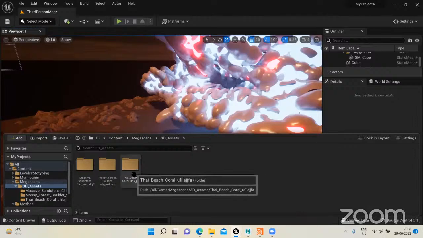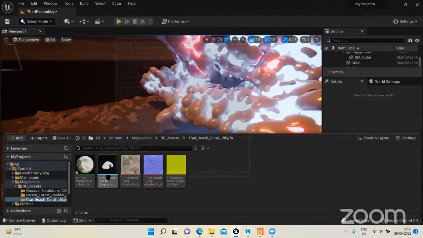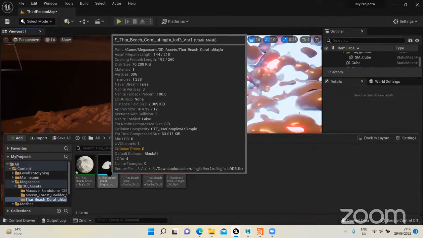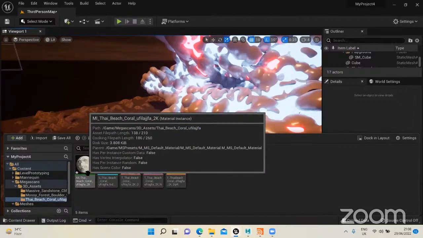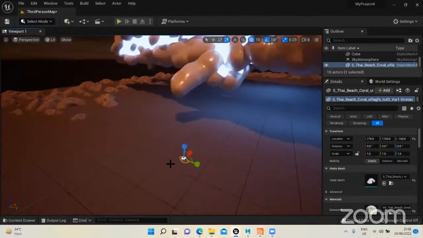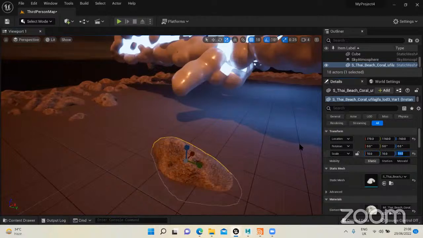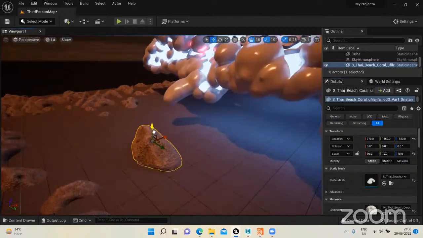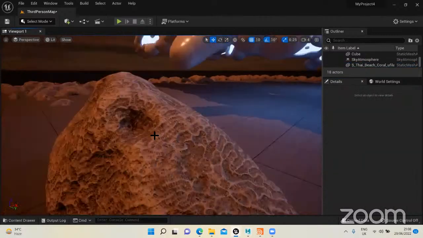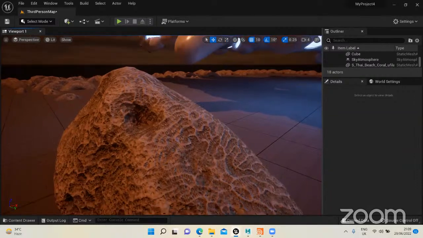level. You can go inside here, and the blue line is the OBJ model itself. The green is the material that's attached. So by default, you can just click and drag it to the scene, and it's already going to have the texture attached to it. Just increase the scale in the properties and move it up or down. So you already have a nicely textured model set for you from Megascans or Quixel Bridge.